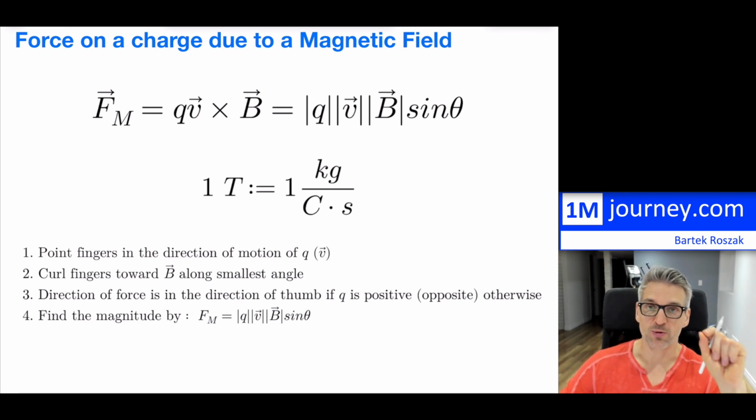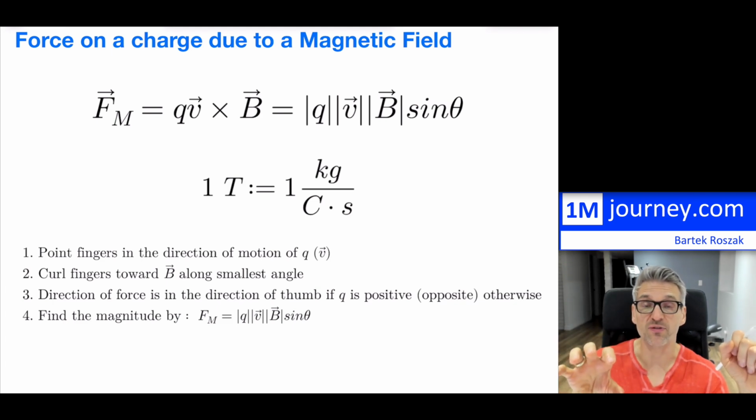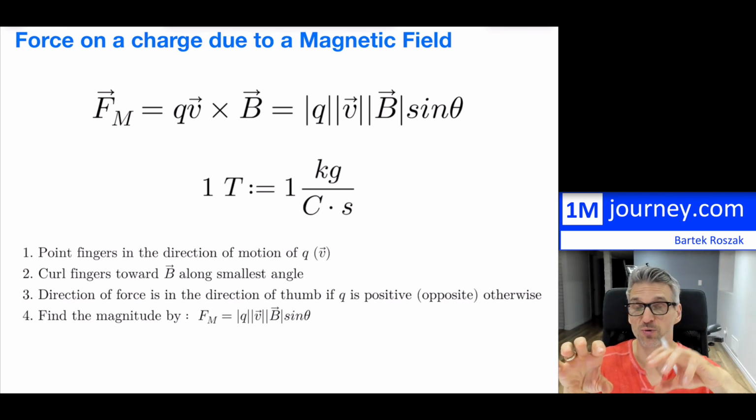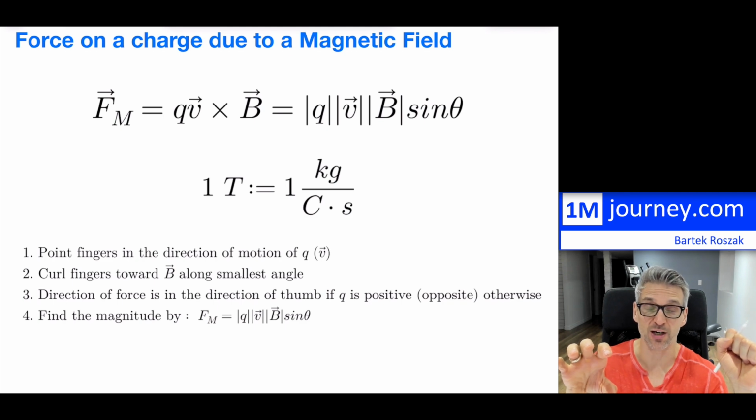Please note, this is the one key distinction between, for example, forces that are caused by electric fields and forces that are caused, for example, by gravitational fields. Both of those forces are parallel. Okay, so that's number one. They're parallel to the actual field itself. So gravitational field or electric field. Also, if you have, let's say on the electric side, one charge, it can be stationary and it can feel a force from, for example, charges that are surrounding it or an actual field that might be surrounding it itself.